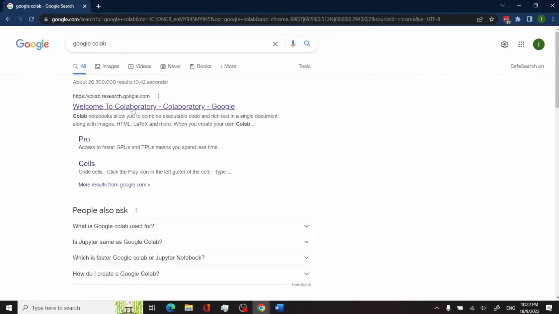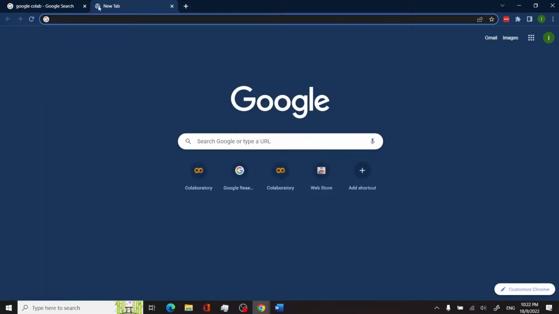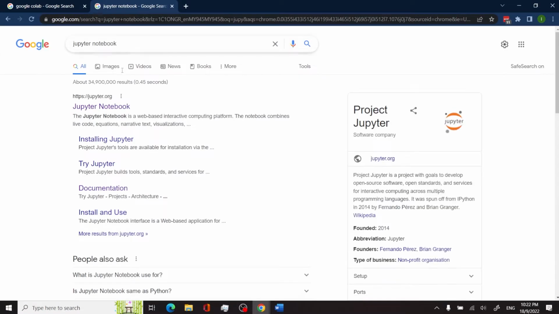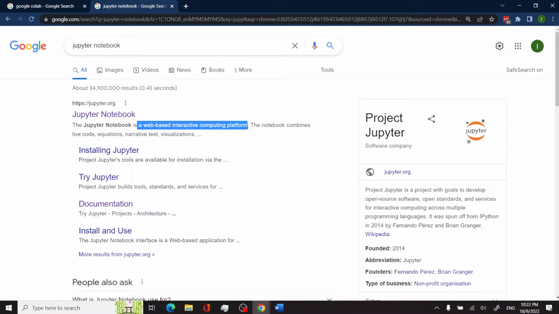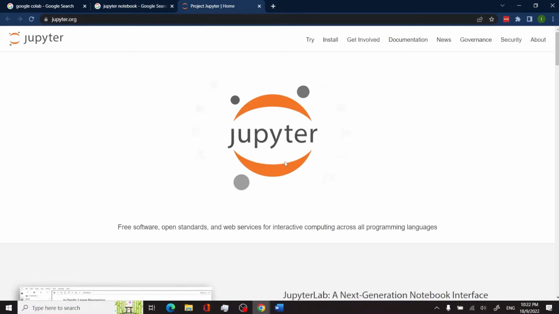Before I click on this, I need to let you know guys that this platform, Colab, is very close to something called a Jupyter Notebook. A Jupyter Notebook is a web-based interactive computing platform, and you can do different kinds of things on it, like live code, equations, narrative text, and so on.